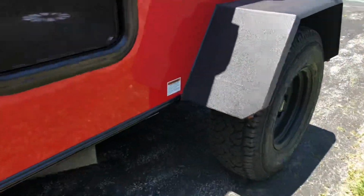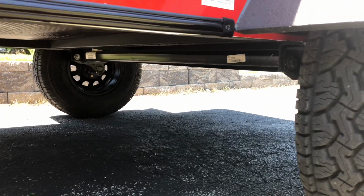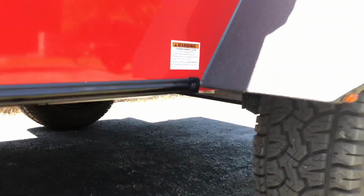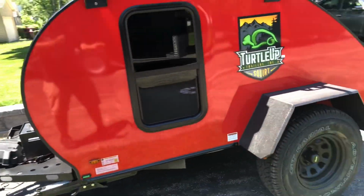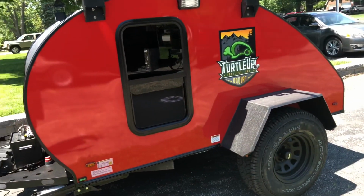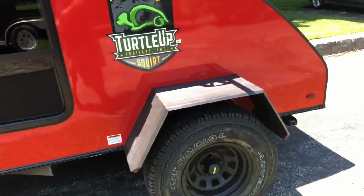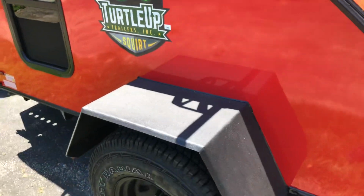Underneath, this is a solid torsion axle. So each wheel is independent, so this thing rides like a dream. I am towing this with a V6 2-door Wrangler. I don't know what's back there. It does not bounce anywhere on the road. It is just perfect. Got heavy duty fenders. I don't know if I would stand on these, but I'm leaning on these and they are not going anywhere.